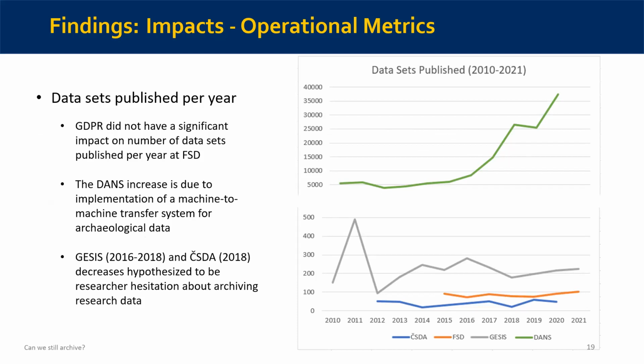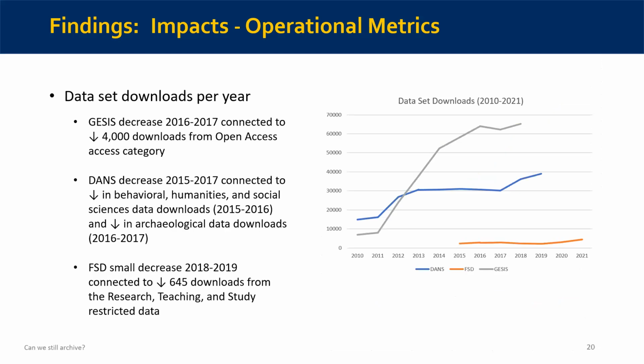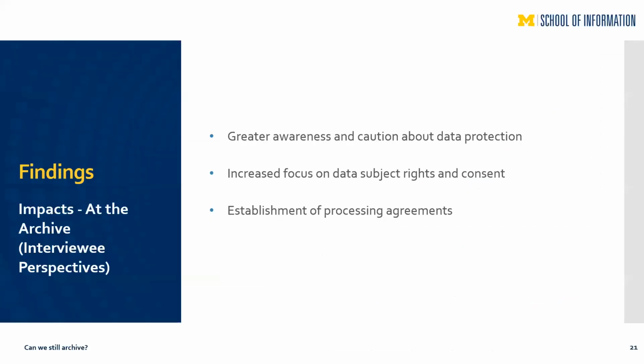And of the 4 archives, only GASIS and the Czech archive hypothesized that changes might be due to researcher hesitation around data archiving, but they did not look further into this. And so it's mainly hypothetical at this point. And as I said, there were similarly no significant changes due to data downloads.